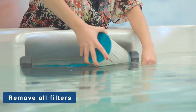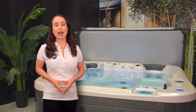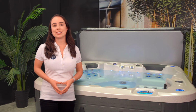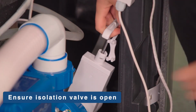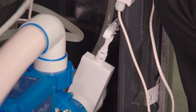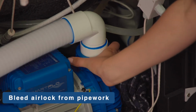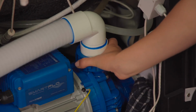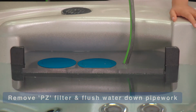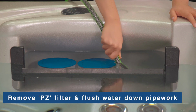Remove filters and clean as per manufacturer's recommendations, or replace cartridges if required. Check under Spa cabinet to ensure all shut-off valves are in the open position. Bleed airlock from pipework by slightly loosening couplings on the front of the filtration pump, or by removing filters and flushing water down pipework with a hose.